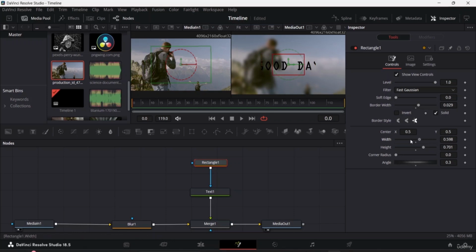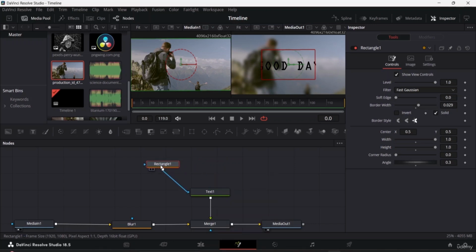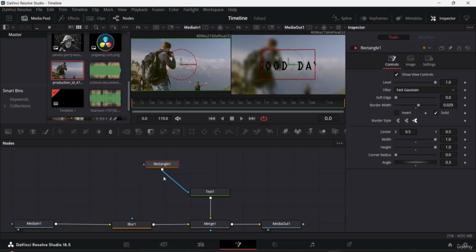If you want to decrease the width, you can decrease the width, and if you want to increase the height, you will be able to increase the height somewhere like this. There are other things too: if you come here, you can add so many things. You can add one node or multiple nodes out here. We will be able to do that from here as well.